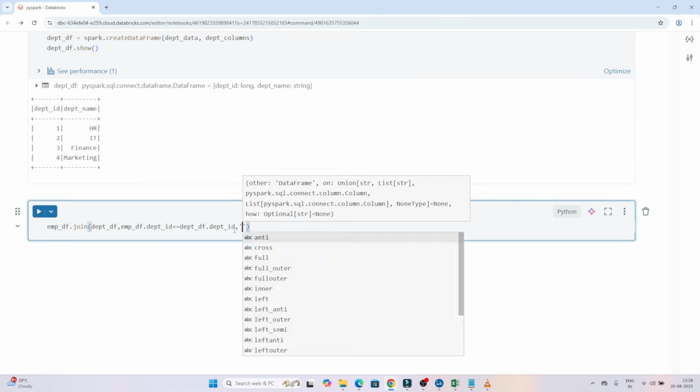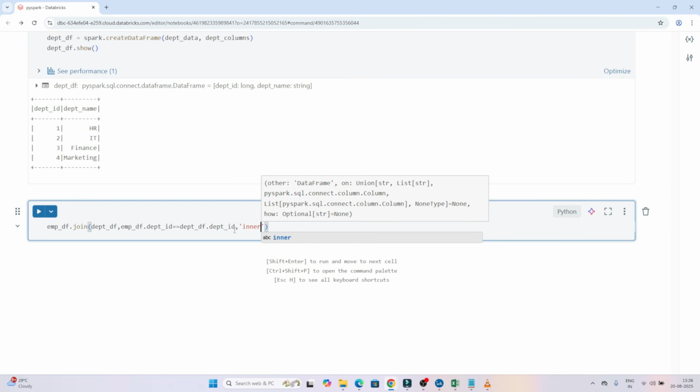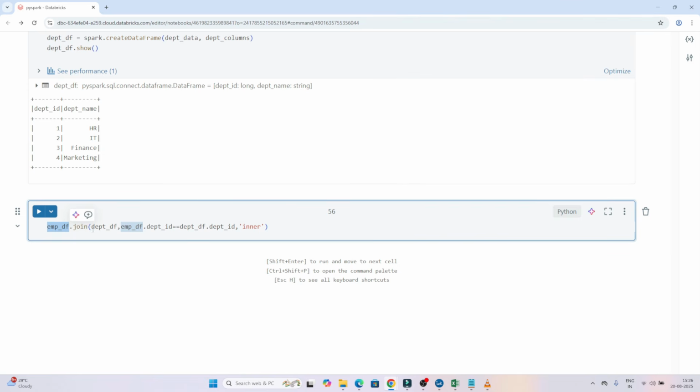And what kind of joining do we want to perform? I want to perform an inner join, so we have to mention this. What I am writing is: employee data frame dot join department data frame, meaning I am joining the employee data frame with the department data frame based on the department ID which is present in both data frames, and I am performing an inner join, so I am mentioning inner. So this is the inner join.